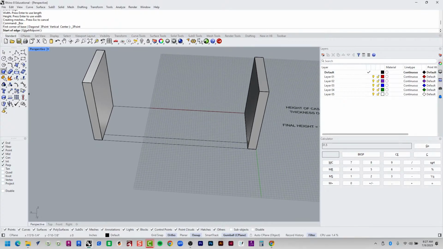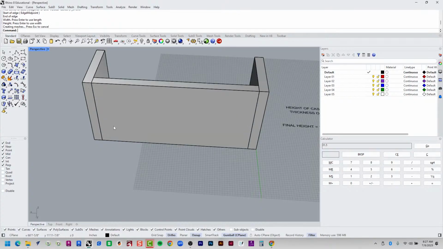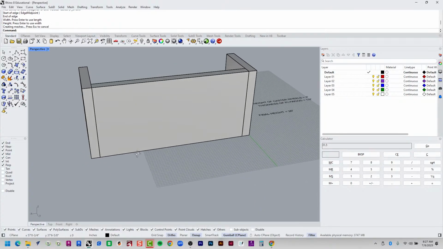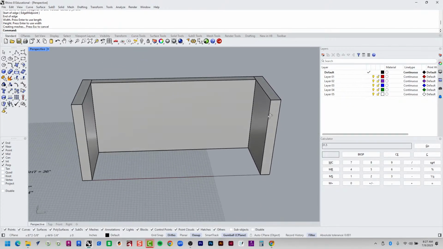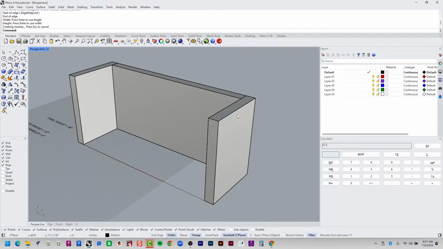So I'm going to right click box and do a 3-point box, start of edge, end of edge, width, and then the height. All right, so these 3 walls represent my frame CAD walls. They're 3 5/8 thick, and then I'm going to start to model each and every individual stud.